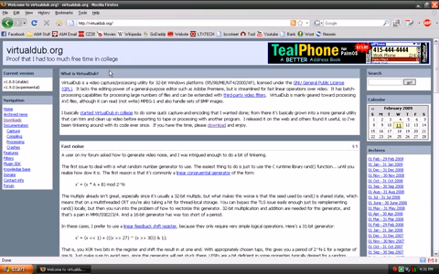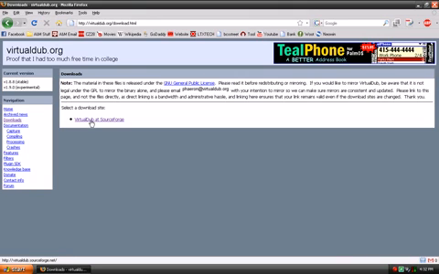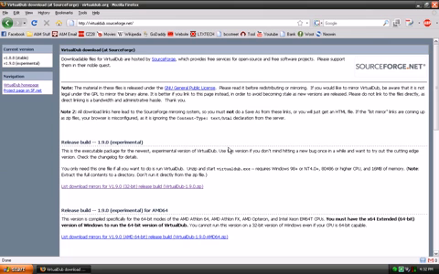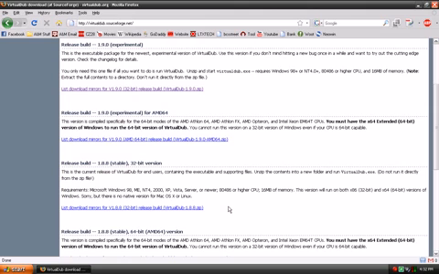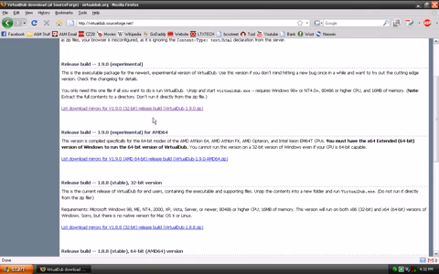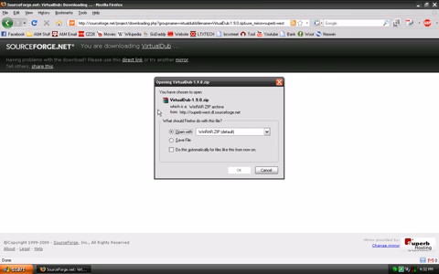First step is to open up your internet browser and go to virtualdub.org. Once you're on the home page, go to the download section, Virtual Dub at SourceForge, and on this page you'll see the different release builds. Depending on what type of processor you have, you might need to check out and see which release build you think is best for you. For me, I'm going to go ahead and choose the experimental version. It seems to be pretty stable and I haven't had any problems with it. So I'm going to go ahead and left click on it.